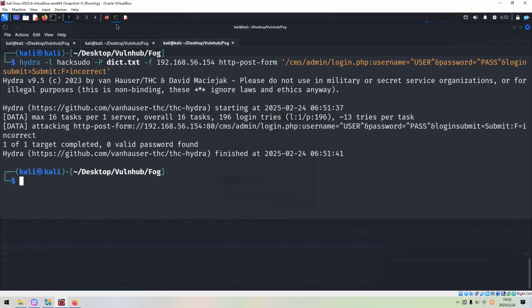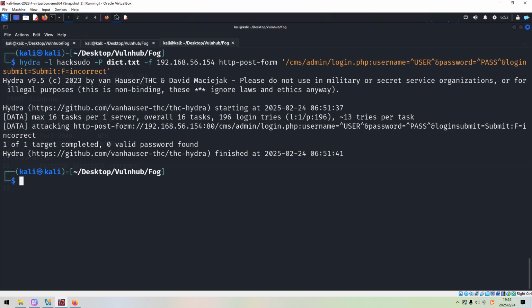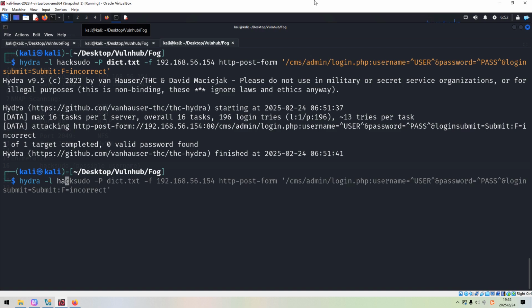However, if you remember the Nmap scanning results well, maybe the dictionary should be used for cracking FTP or SSH. Let me show you. Hydra, the username and the dictionary, and we put in SSH. We can crack SSH first. Press enter.